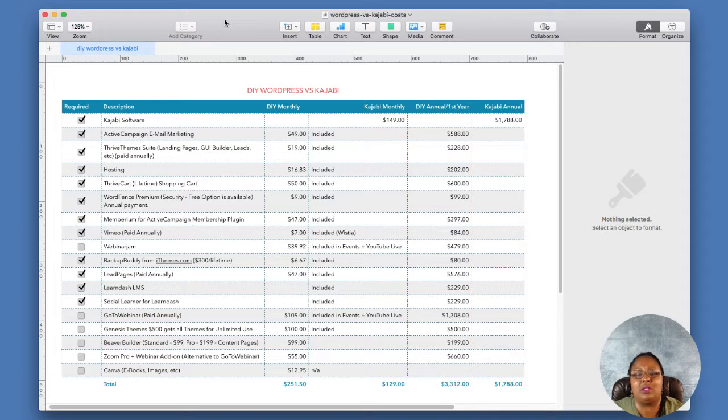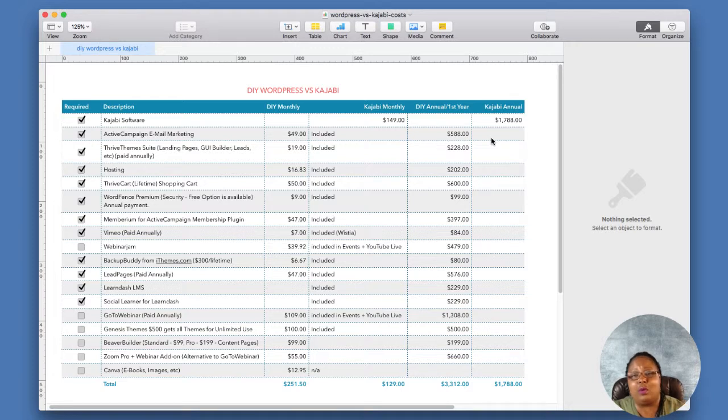But whether or not you use Kajabi, it's really about making sure you know what you're getting yourself into price-wise for your online business. So Kajabi's lowest price as of right now is $149 monthly, and that comes out to $788. Now, before you think, "Oh my goodness, that's so expensive," let me break it down, because I didn't do this, and I spent literally almost $4,000, twice as much, using WordPress.